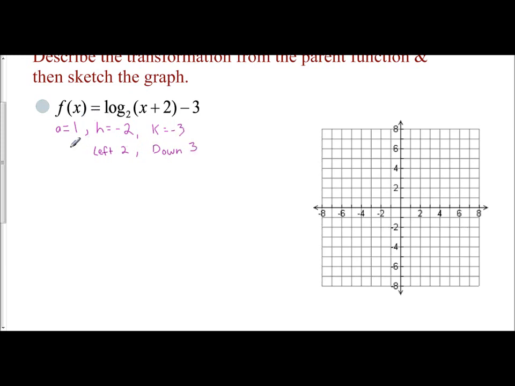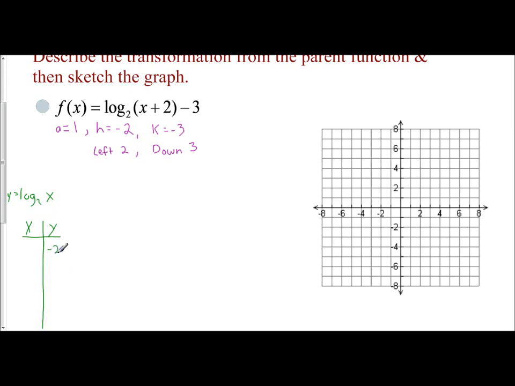a of 1 does not change anything. So I'm going to look at the parent function of this logarithm. The parent function is going to be log base 2 of x — no h or k attached to it. And I'm going to create my table of values for this: y equals log base 2 of x, with an x column and a y column. Remember, when dealing with logarithms, they're the inverses of exponential form. So we're going to choose our y values to get our x values. I'm just going to pick negative 2, negative 1, 0, 1, and 2.